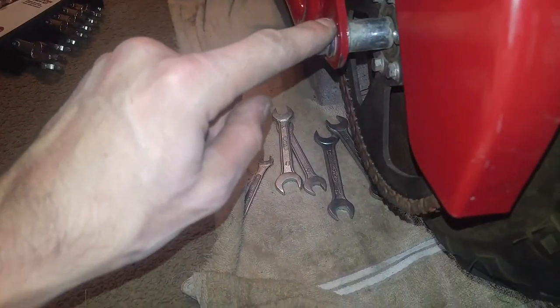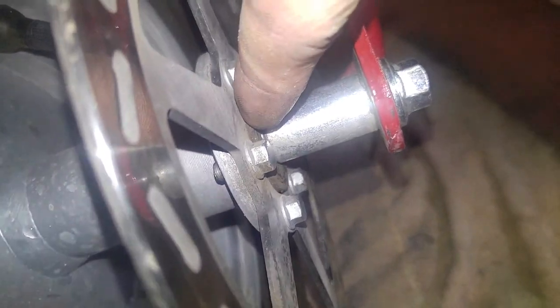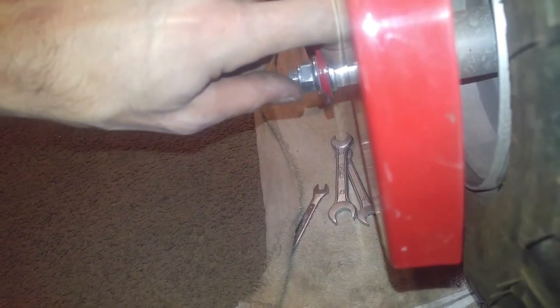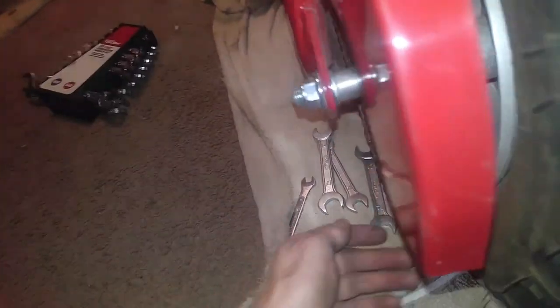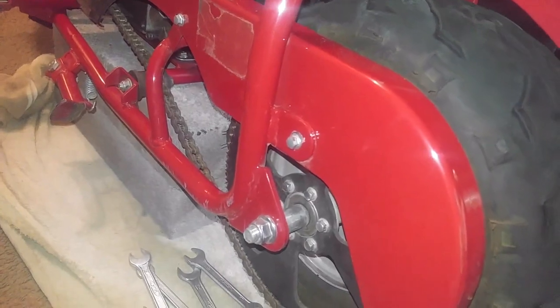There's plastic washers on the outside of this side, and on this side on the outside, there's another little plastic washer that you can see in between the frame, but there is no washer whatsoever on the inside of the frame or towards the wheel. It's just specifically on the inside of right here, on the sprocket side. If you forget that, your wheel's not going to spin like this. That is spinning freely, nice and beautiful.